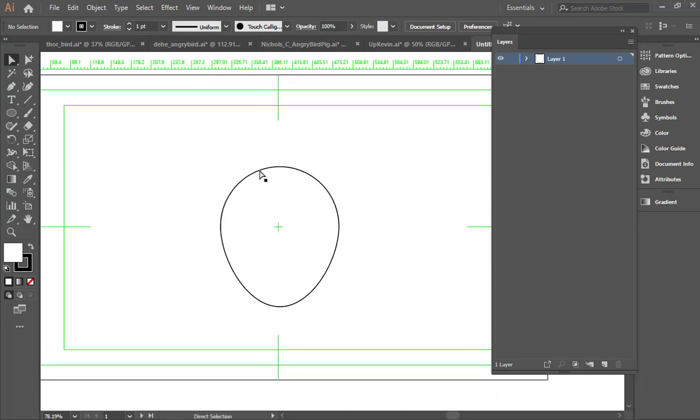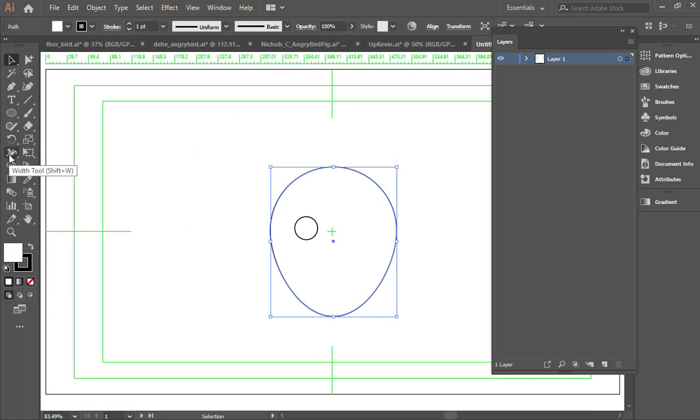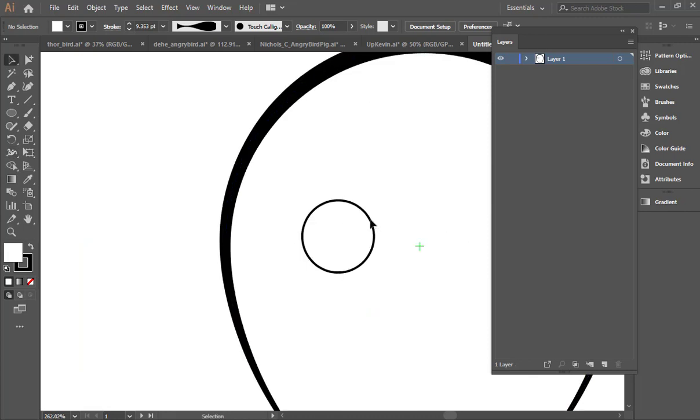Vary the line weights. So if you see my character, let's say that's one of his eyes here. I wouldn't want these to have the same line weight because everything, again, looks too flat. You want to have some variation. If you've never used it before, Illustrator has a width tool. It's Shift W, and it allows you to control the width at certain points. Just by doing that, it adds a lot more dimension to the character versus having just a static, flat, boring line.